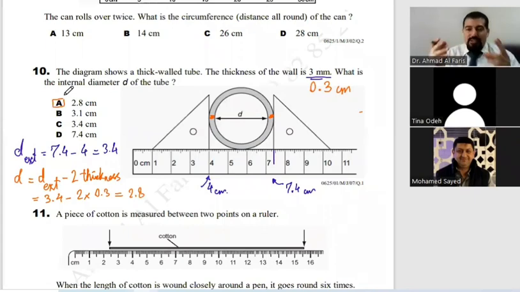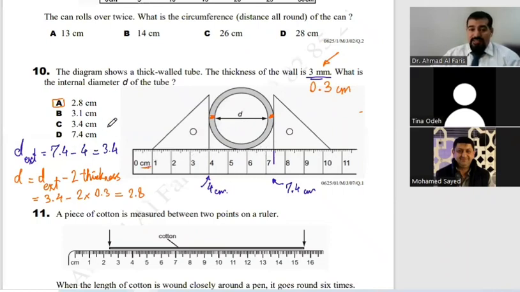I know it's a multiple choice question. You can answer it in 1 minute or less, but don't answer it wrongly. You have to read the question, be careful, look at each piece of information they give you. They give you a picture. Focus on the ideas that they give you. Don't rush and give a wrong answer. So they didn't ask about the external diameter from the 2 set squares, from 4 to 7.4. No, they asked you to subtract the thickness of the wall. And look here, they give it to you in millimeter, and you have to convert it into centimeter, because here the units are in what?